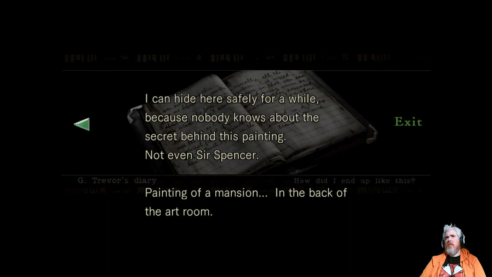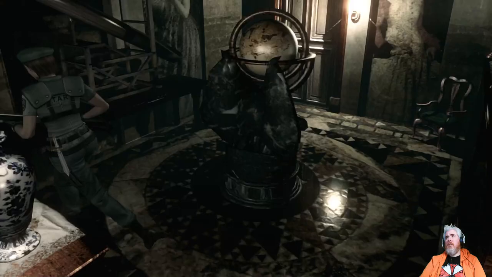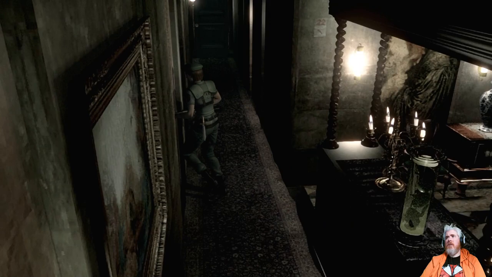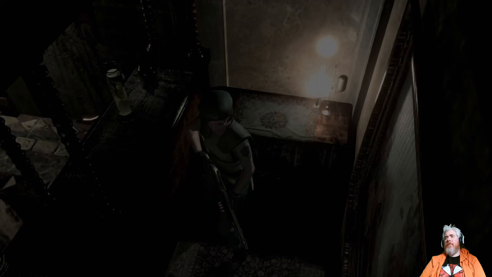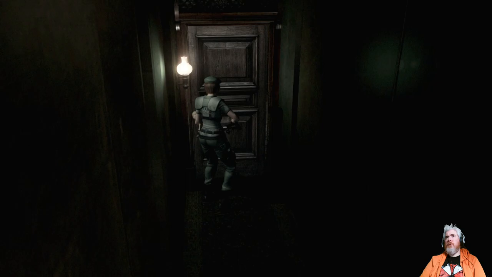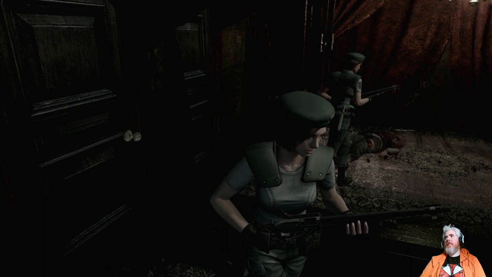Oh, this is Trevor right here. Pink ribbons. Finish them. This room? If we had decided to do a new game again as Chris with clear data, we would come in here to get the special costumes and stuff. But we're not doing that. Just got a decap on him. Not that it matters. We're not coming back here.